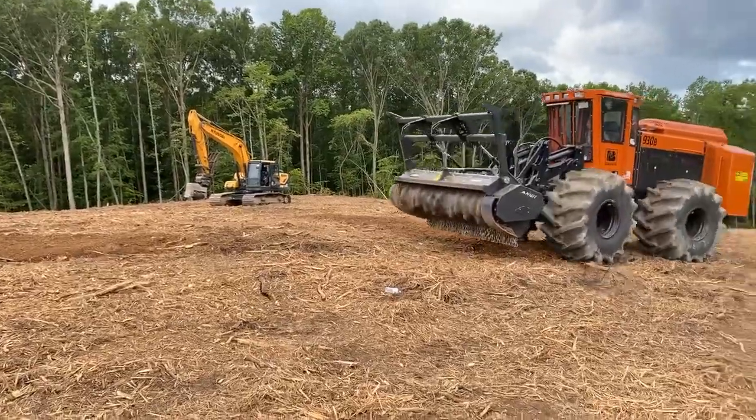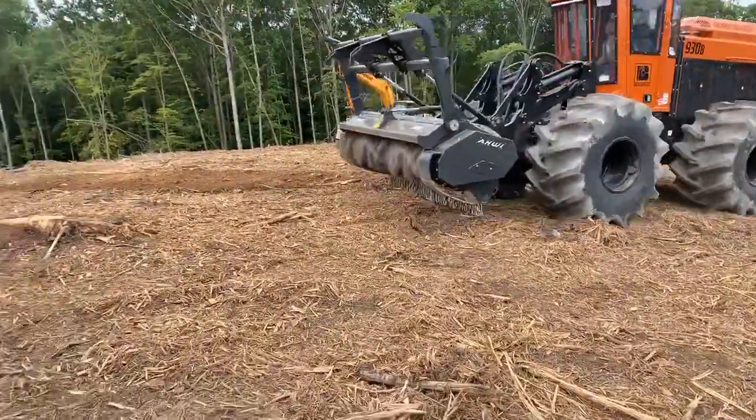That excavator doesn't look so big anymore. Oh, here's another one.